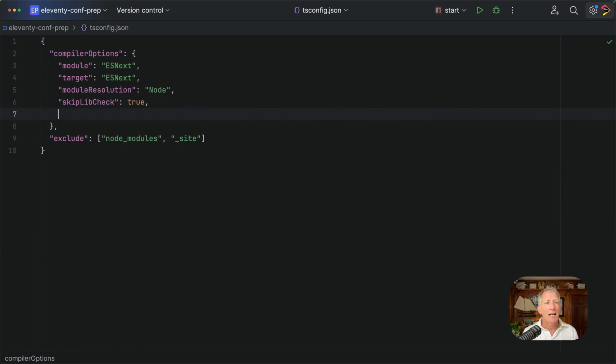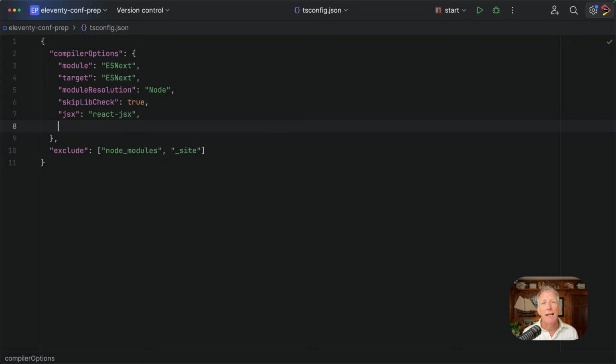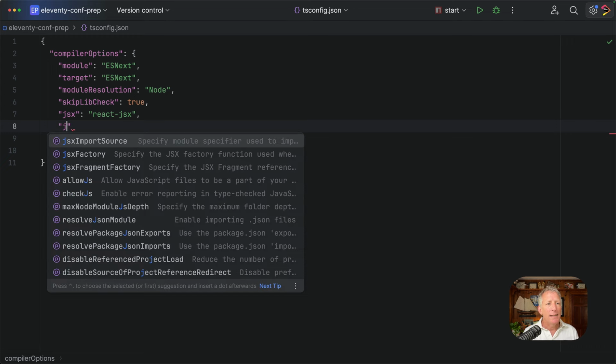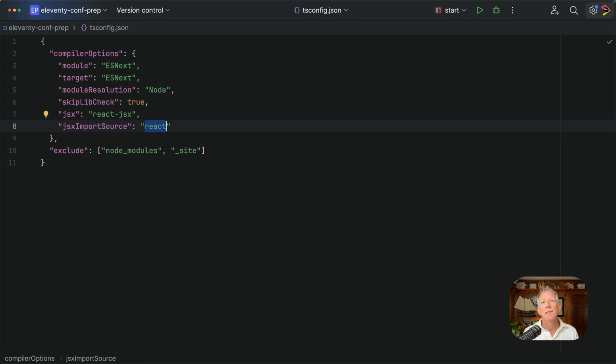So with that in place, we need to go and tell TypeScript, because it has support for this stuff, that we have JSX and we want to use the knobs that come from React JSX. These are a bunch of settings that wind up happening. And then JSX import source, this is the knob that lets us not have to import H. You just have to tell the compiler what is the name of the package that provides a named export for your H function. Like 4 or 5 or 6 other things that are in that protocol, but that's the one I'm interested in the most. So JSX runtime, with this in place, I don't have to import H all over the place.